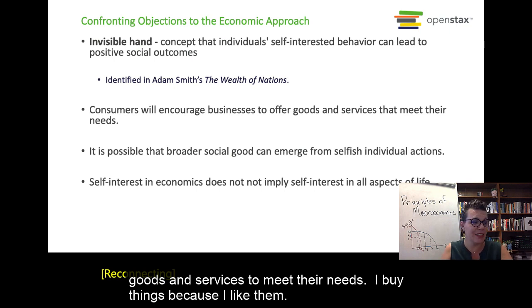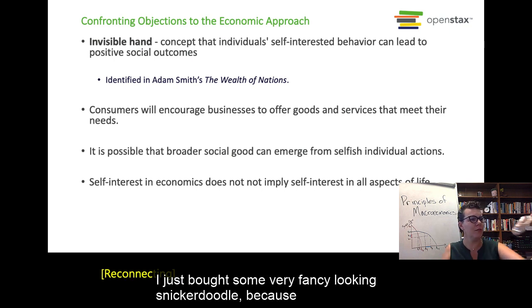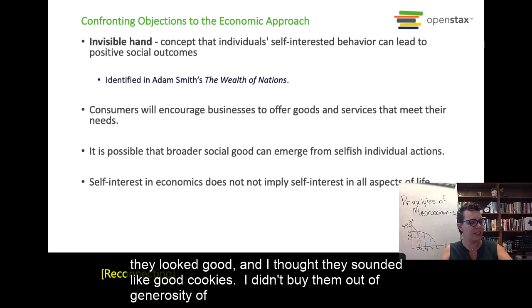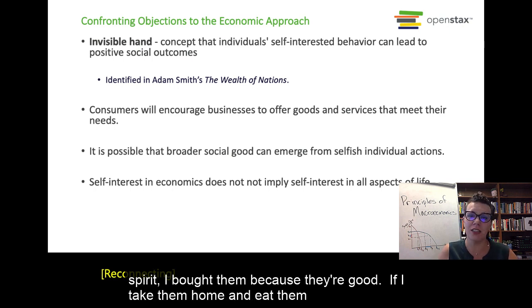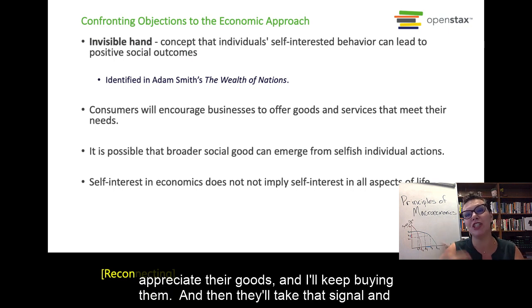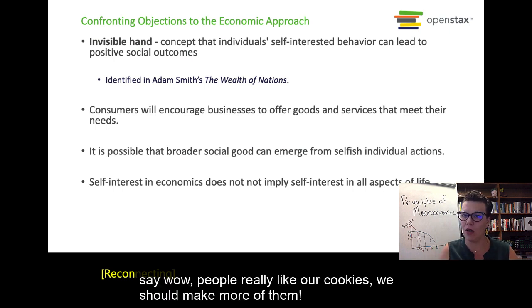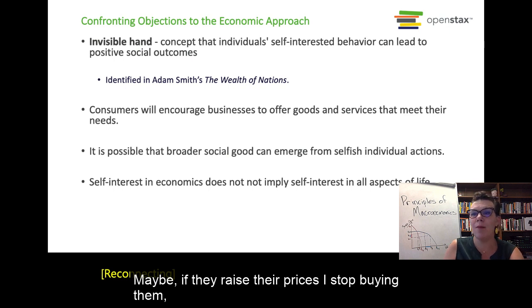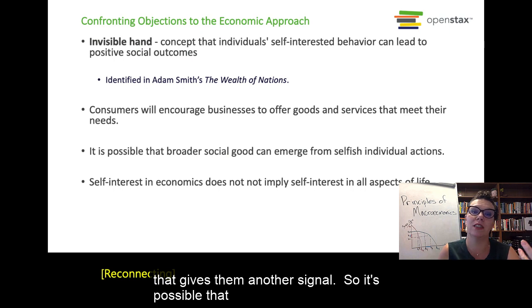I buy things because I like them. I just bought some very fancy-looking snickerdoodles because they looked good, and I thought they sounded like good cookies. I didn't buy them out of generosity of spirit. I bought them because they're good. If I take them home and eat them and they are good, I will go back to the store and signal to them that I appreciate their goods and I'll keep buying them. And then they'll take that signal and say, wow, people really like our cookies. We should make more of them. Maybe if they raise their prices, I stop buying them. That gives them another signal.